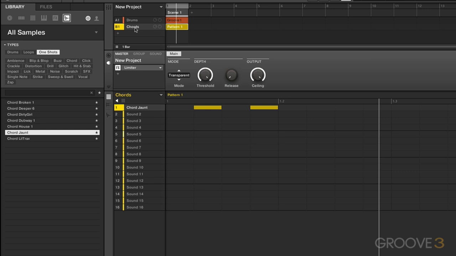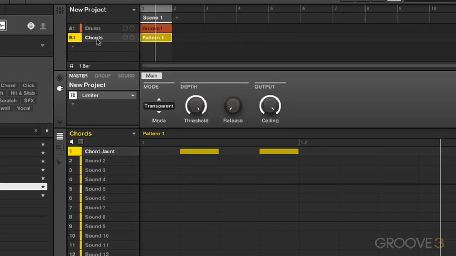And I can now load in an entirely new set of sounds onto this group and keep them separate from the first group. And this will be really handy later on when we come into arranging the patterns in the scene editor. So that's it for this video on the pattern editor. Of course, there are more details that I haven't covered here, but we're going to be looking at those in the coming videos. For now though, this gives you the basic idea of how to use it and what you can do with it. So in the next video, we're going to do more or less the same thing, but with the machine hardware itself.